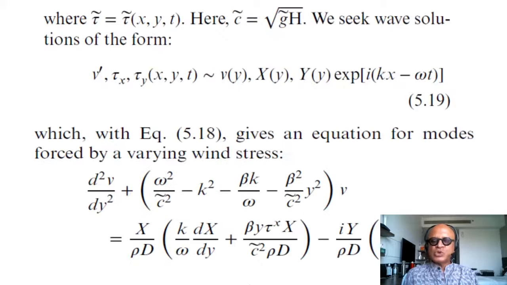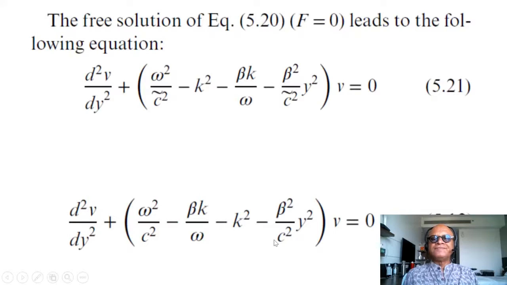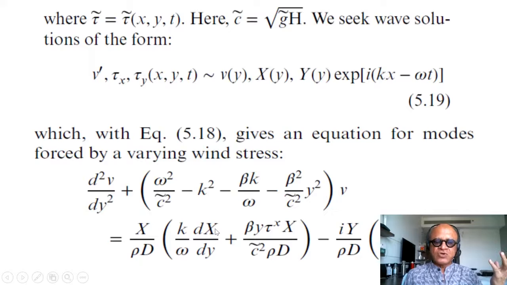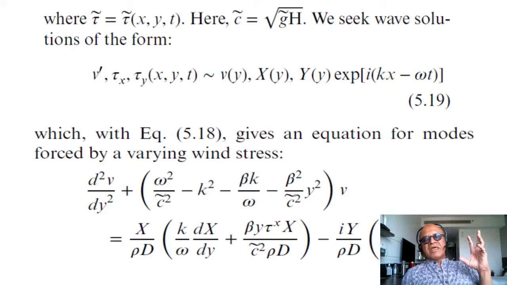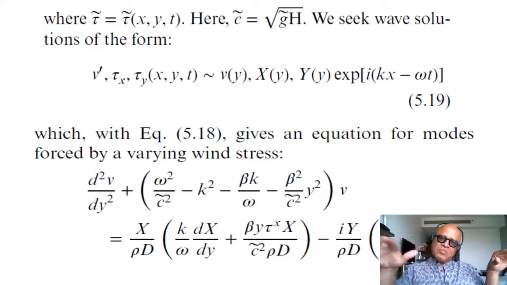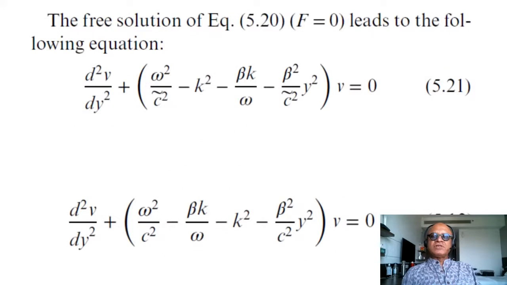So the free solution of this equation, if you set F equals 0, so free solutions means F equals 0, but this does not necessarily mean that wind stresses are 0. You have a background state which you have set to 0. There is a wind burst and then the winds die away. That can set free waves into motion, as it happens with Kelvin waves and Rossby waves that we will see when we do El Nino and so on. So that gives this simple form. Well, simple form.